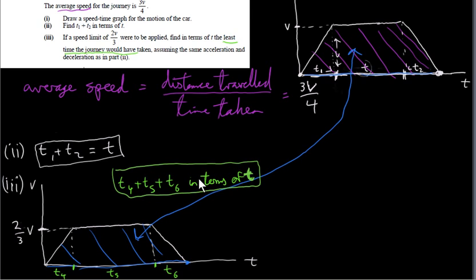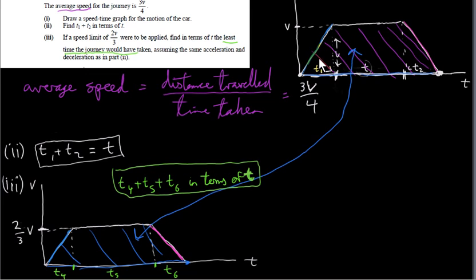Well, there's going to be more to it than that. We'll be using this substitution from part 2 as well as a few other substitutions. We have to use the fact that this line here has the same slope as this line, and this line here has the same slope as this line here. We have to use those facts as well, because the accelerations and decelerations for the first and final legs of the journeys are the same.